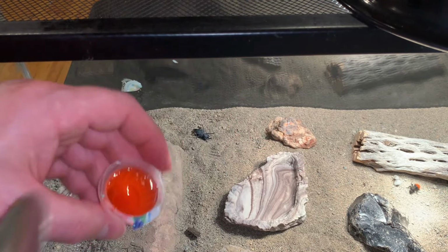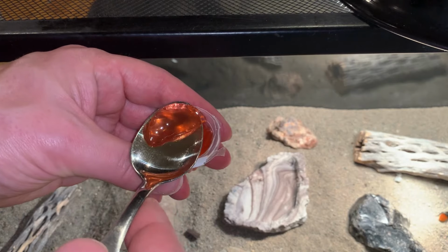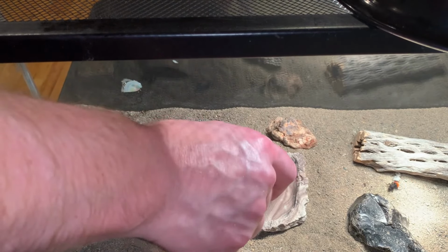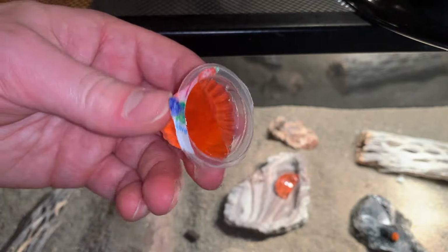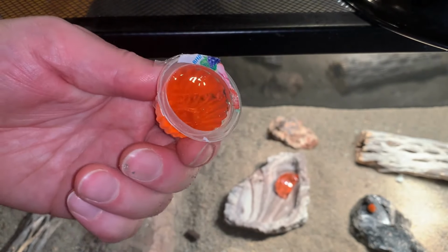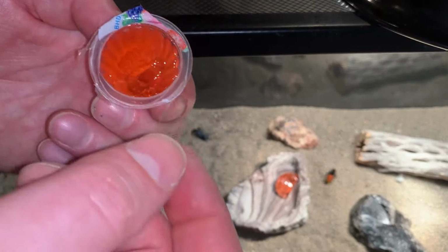I personally, most people don't have as many desert beetles as I do. This is just a display tank. My master colonies are downstairs. I will spoon out just a little bit, put it in there, and then you still have all of this. You just pop this in a little plastic bag or a bit of Tupperware or whatever. Throw it in your refrigerator and it should be okay. You don't have to peel the lid off completely. You can leave it partially attached there.